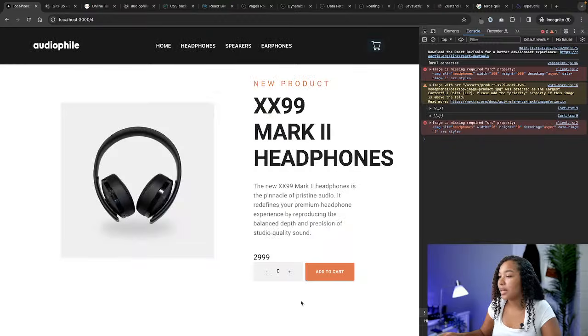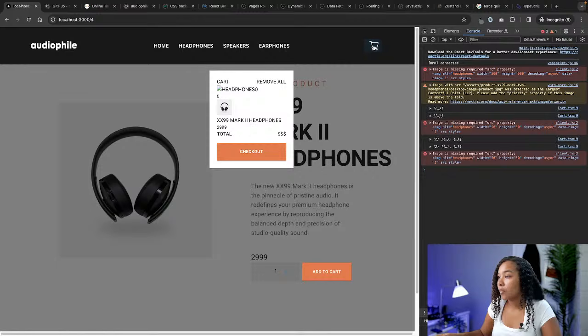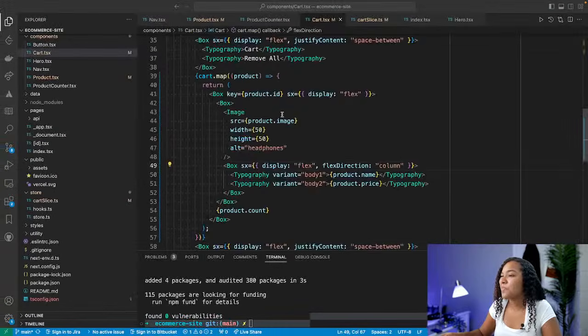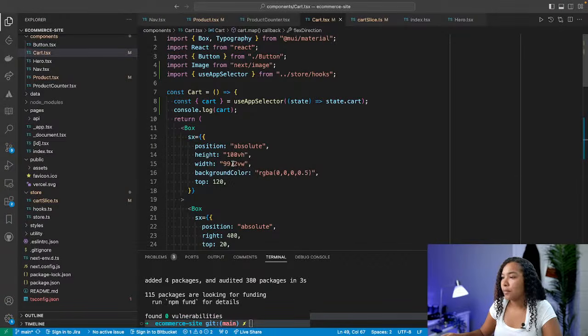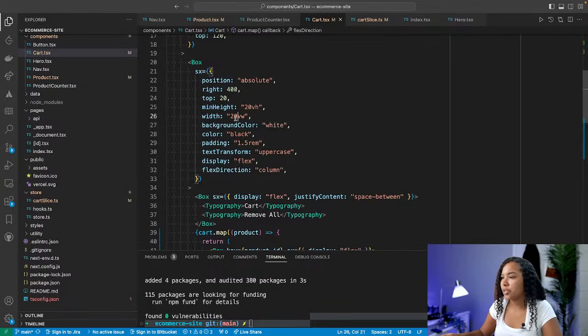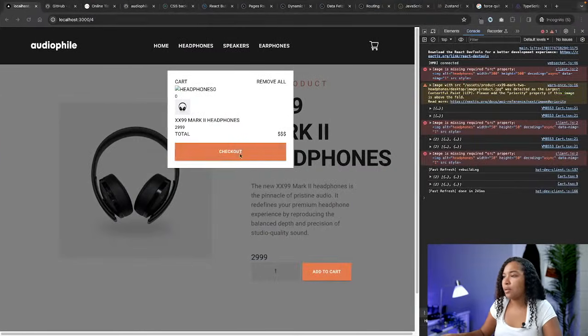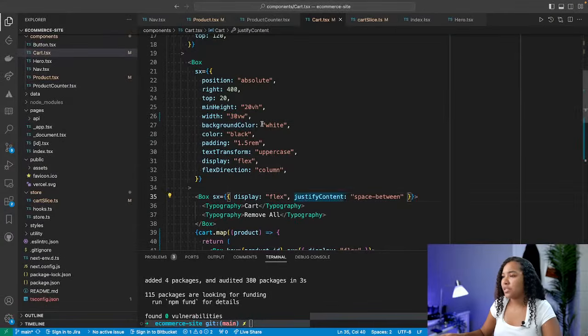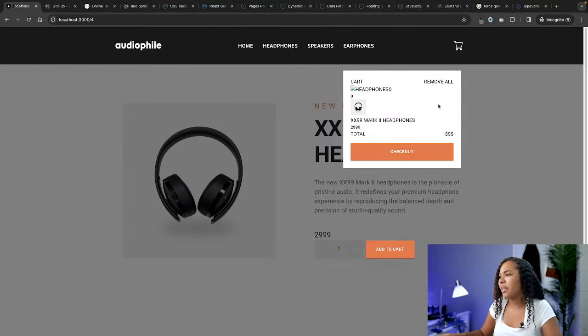Oh, you know what? I do need to add it to the cart. All right, cool. Oh, you know what it is too? This is going to be too tight for it to work properly, potentially. We can fix that in a second. But what we want is for these to be on the same line. So let me expand the width of the cart to begin with. That's going to be this little box, I should say, not the whole cart. Let's try 30 view width. And again, this is also just because I have it minimized. Maybe 20 is sufficient if I don't have it minimized. Yeah, that's actually pretty decent.